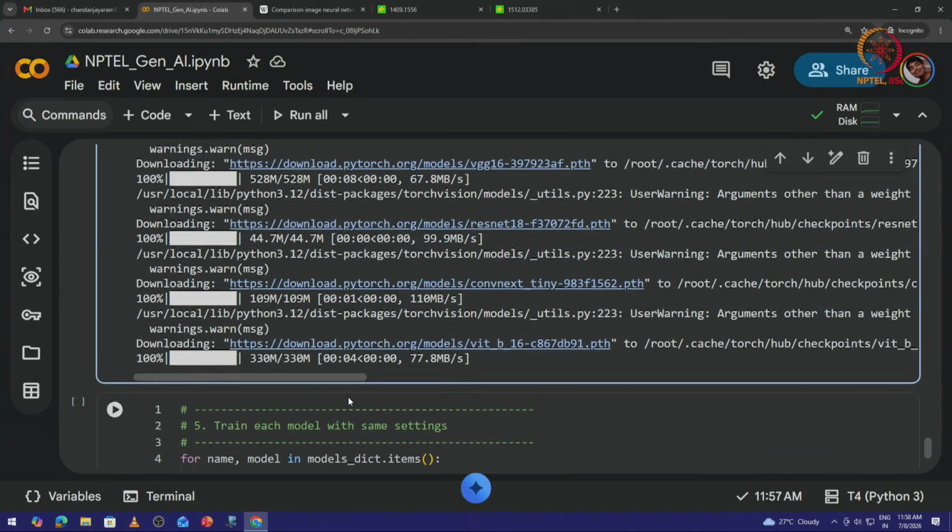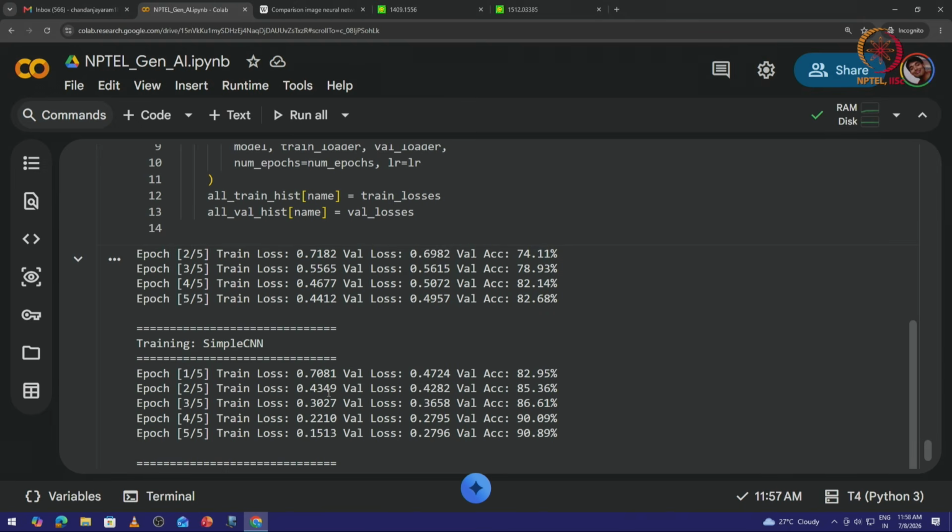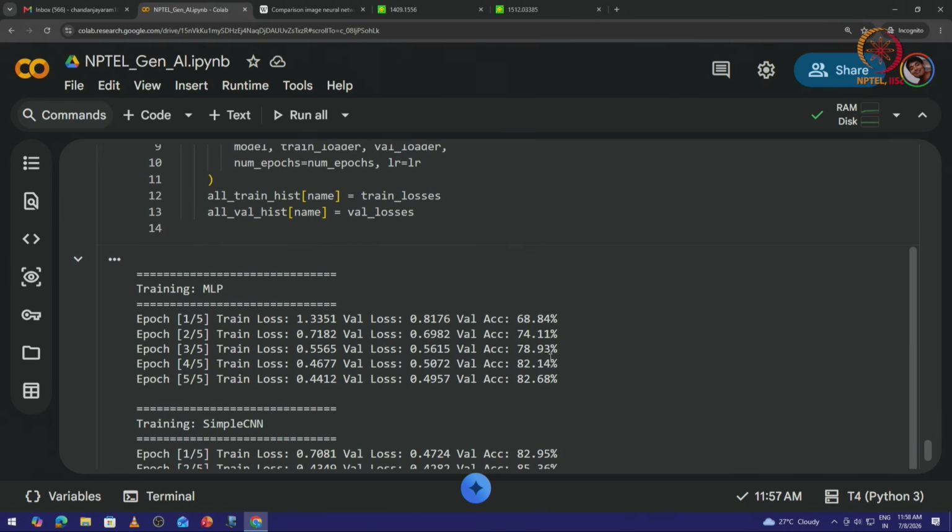What we can see here is that as the network complexity increases, the accuracy improves. That can be immediately seen from this. So what will be the accuracy of VGG, of AlexNet, of ResNet? Once you run these, you can go ahead and compare them.